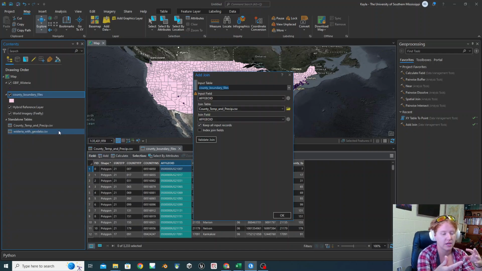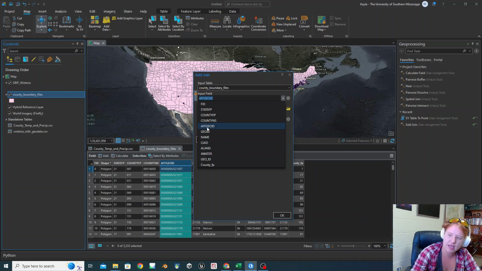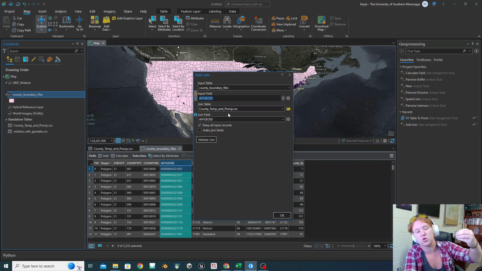So this join says, hey, I'm going to look for information in one point of my data, and in my other point of my data, try and put them together and match them like a key to a lock, and then that's going to lock in all of the information from my table into some sort of spatial data set. So in this case, I've got this county boundary files. It automatically, in my case, selected AFGEO ID. If it doesn't, you're going to want to click on AFGEO ID. And so you want that as your input table. Your join table is the thing you want, the information you want to join to it, and that is also going to be your AFGEO ID.